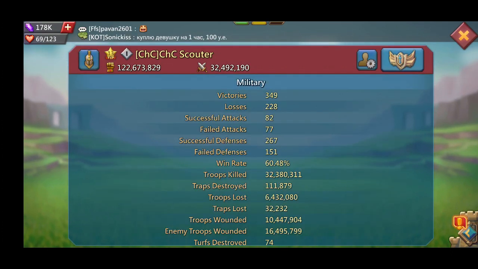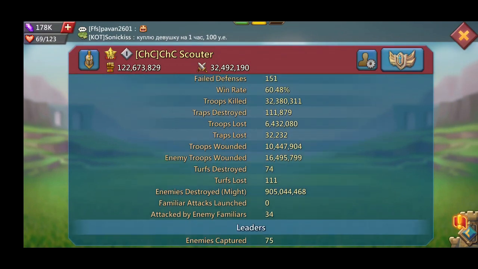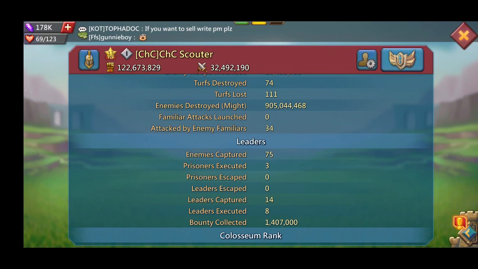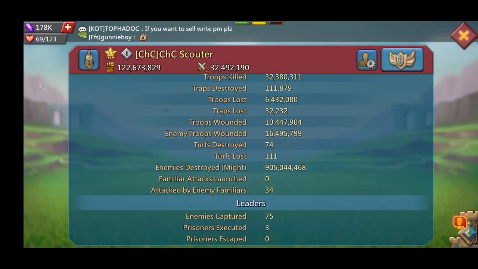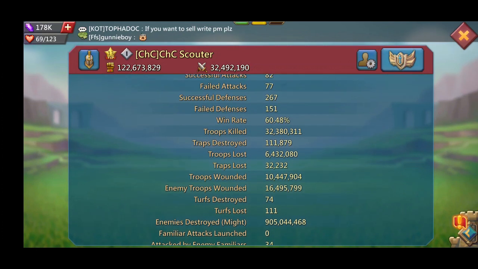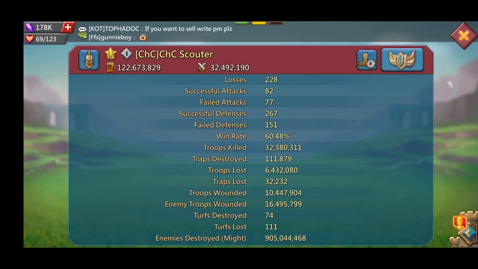If we look at the stats here, win rate 60%. Turf lost 111 times. This leader captured 14 times. So it doesn't look too crazy. Failed defenses 151. So you want to make it look like that with your stats, by maybe setting camp and having your guildmate hit you over and over, so you have failed defenses, right?